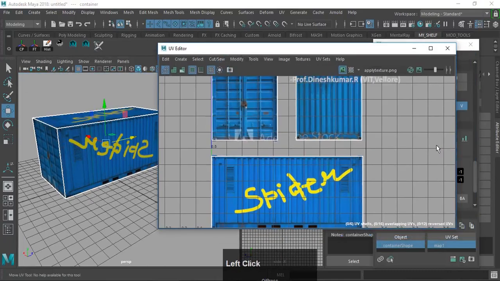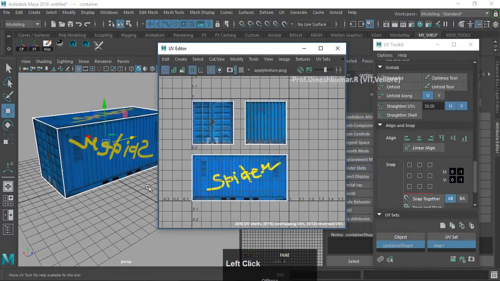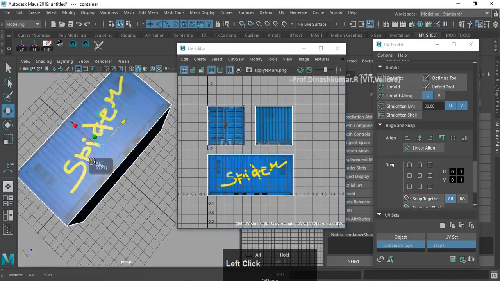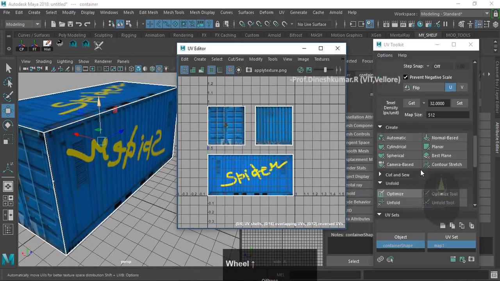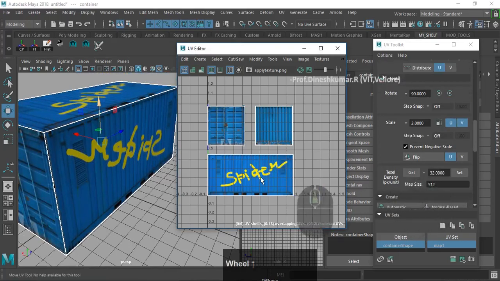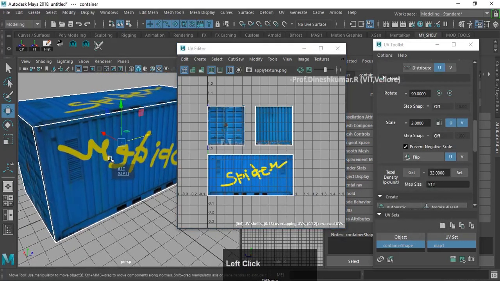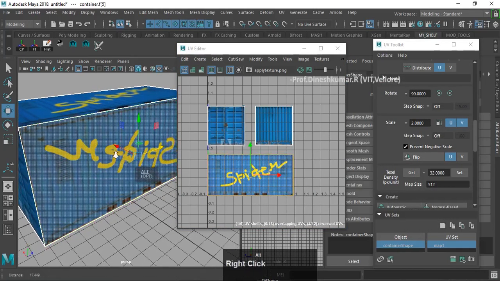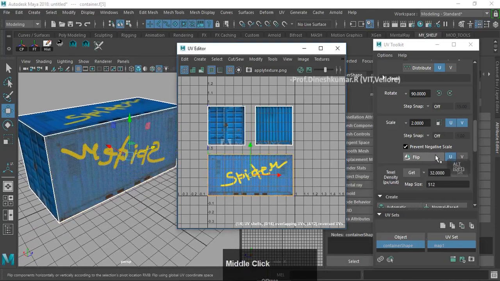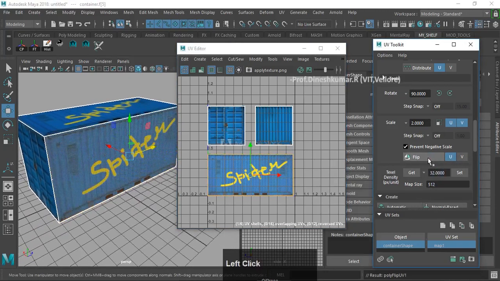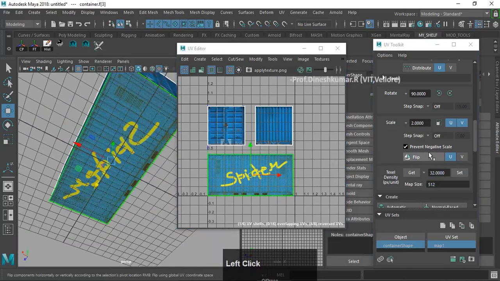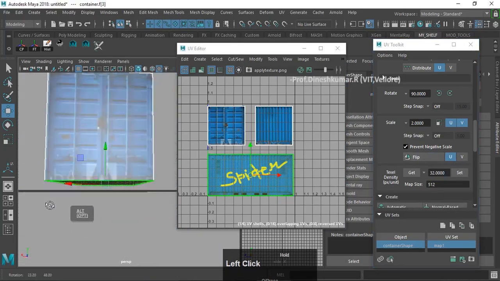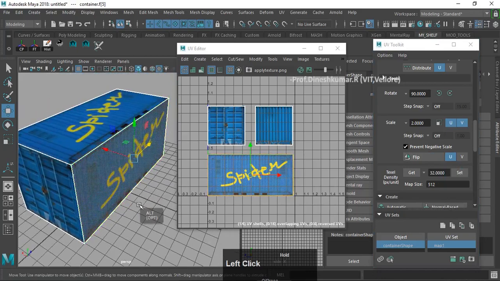So look at this. Now all the 4 UVs are on the same side. Maybe here you can change their direction. So maybe let me select this one. This face I select, and there's a flip along the U direction. Yep, it's flipped. Now let me select this one and flip along the U. Yep, it's done. Now it's perfect.